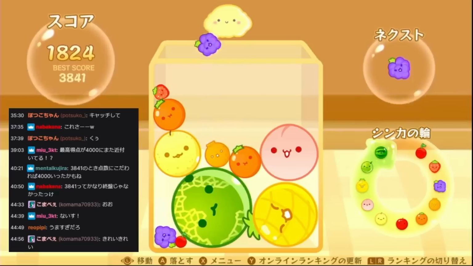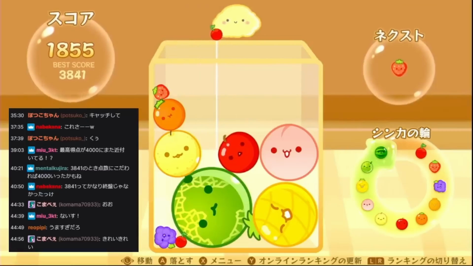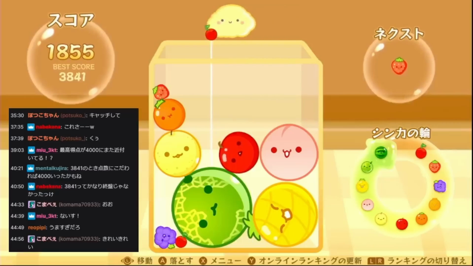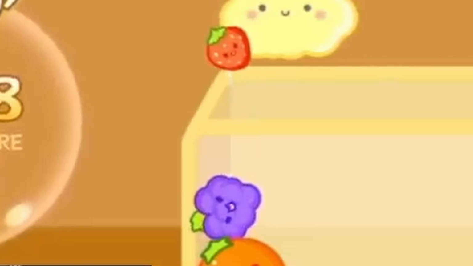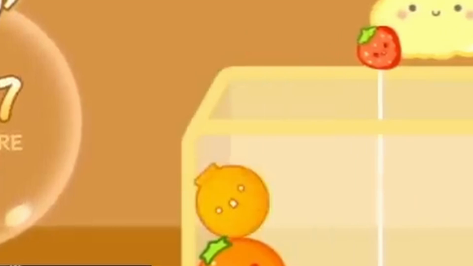Later, at the 1855 score point, he gets a cherry with no good place to put it. He's already used the top of the persimmon on the left as a place to hold one small fruit, so he drops it in the gap between the pear and the apple. After creating a grape on the left side and seeing that he has a back-to-back strawberry, he acts quickly and drops both as fast as possible to create another grape and merge them into a Decapon.